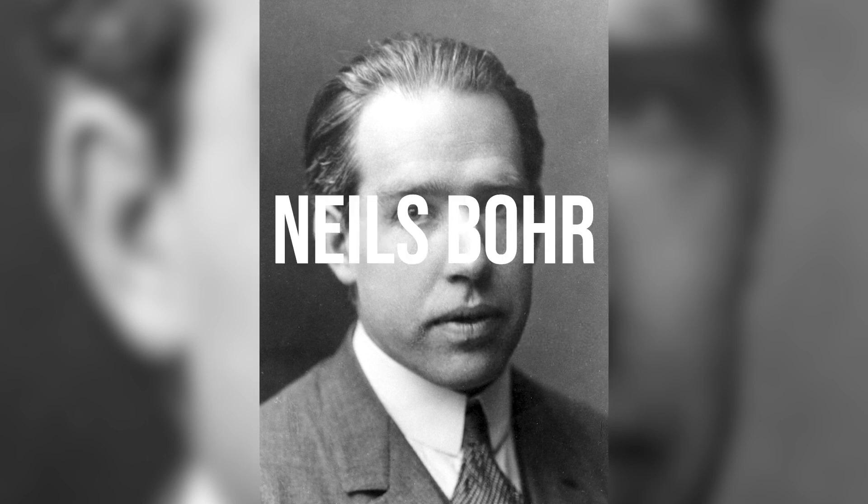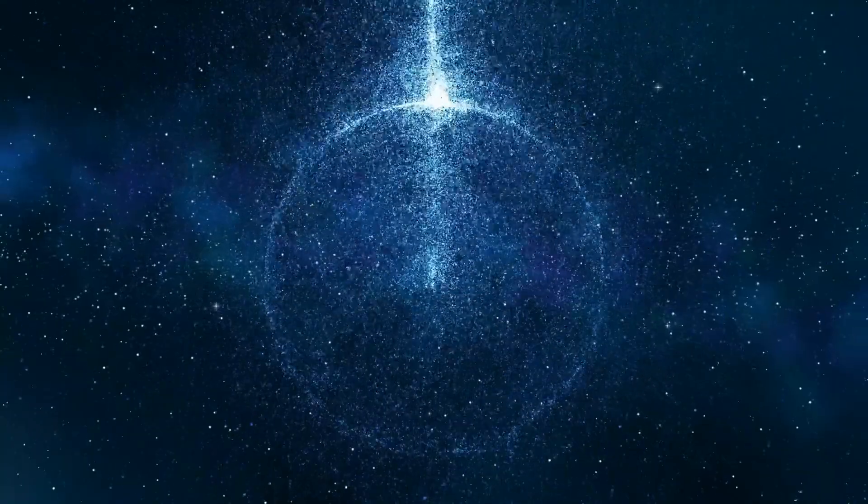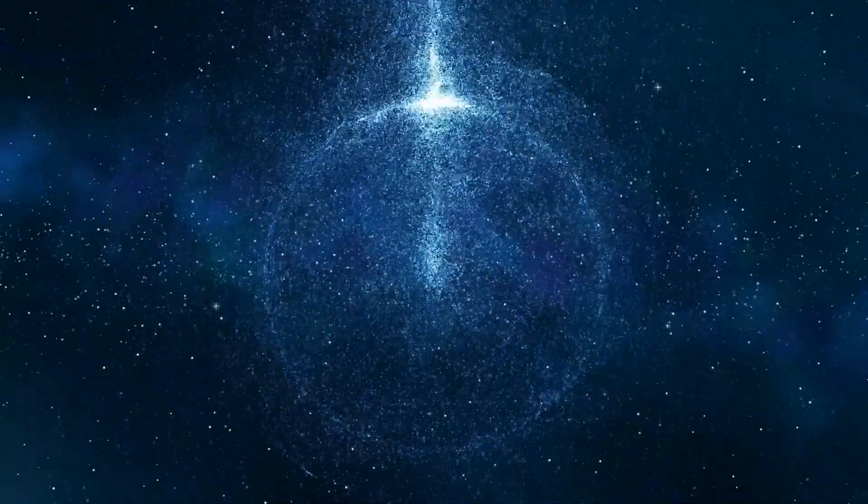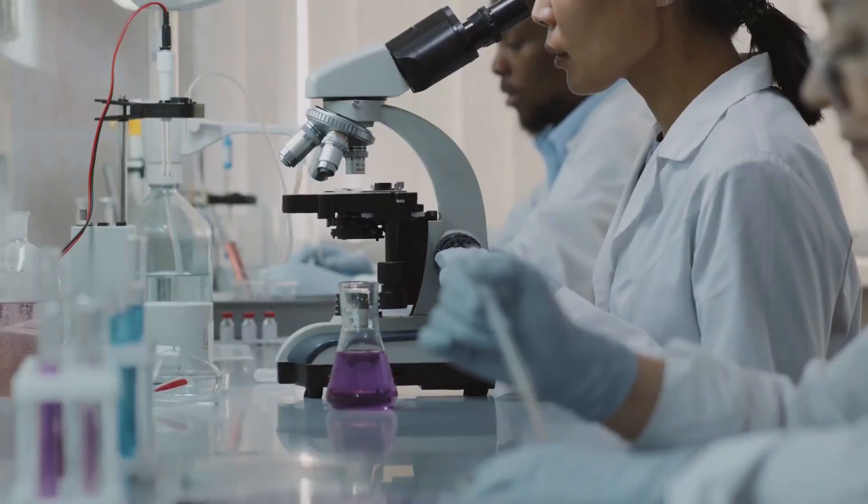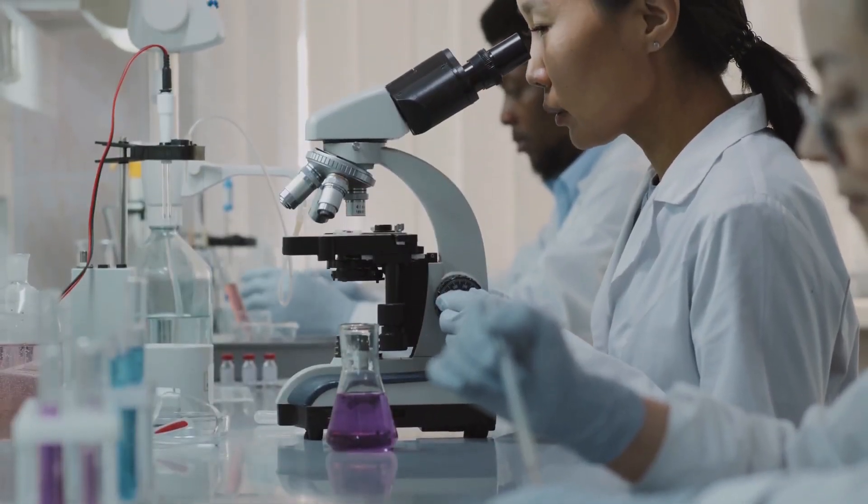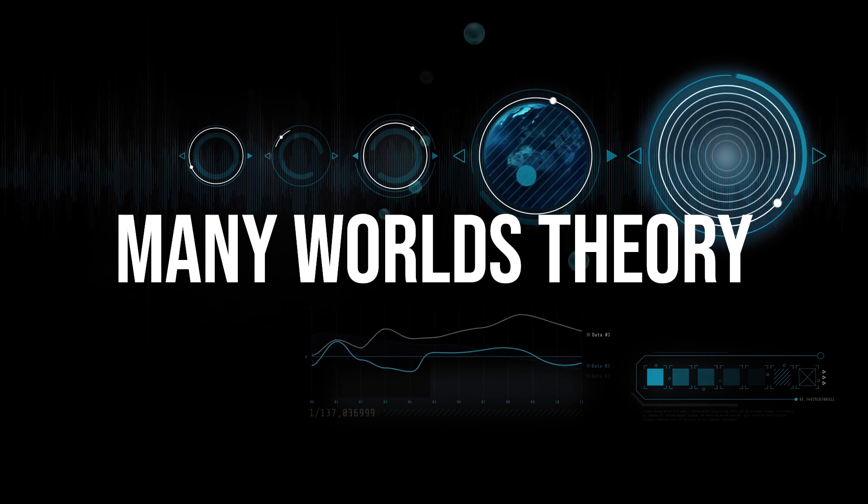Another physicist named Niels Bohr supported the Heisenberg uncertainty principle through his Copenhagen interpretation, stating that all quantum particles do not exist in one state or the other. Instead, he theorized that quantum particles exist in all of its possible states at once. Bohr's interpretation has been widely accepted by the quantum community until Everett's many worlds theory got the attention of many scientists.